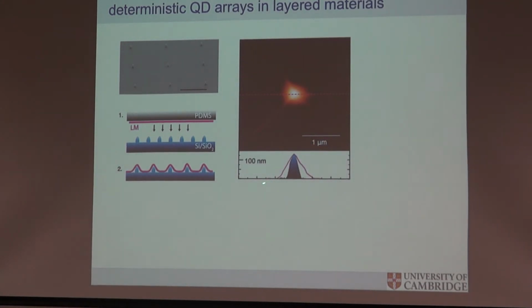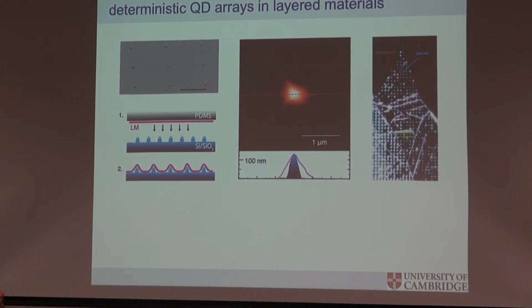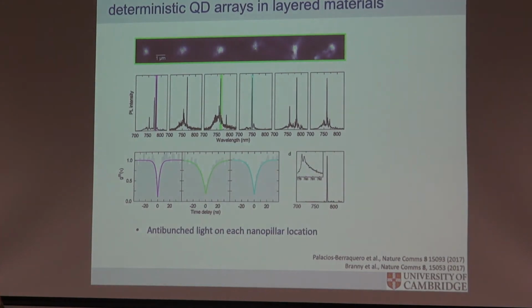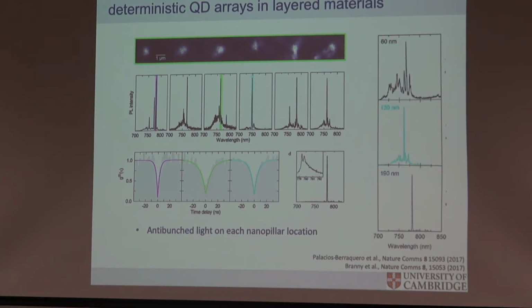And this is what it looks like. This is one nanopillar. This is the material on top spreading, and we're looking for features here. What you see is that it's actually stretched down to the base to hold on. So it's a stretched material, essentially. And this is a monolayer and a bilayer of this material in dark field microscopy, so you see where these peaks are. If you look at the top of these pillars, you actually see quantum emission, narrow lines on each one that show anti-bunching. Indeed, each one of these pillars does generate a quantum emitter. I still don't know what it is, but it suggests that it's not defect-based, but rather confinement-based, due to local strain in this case.